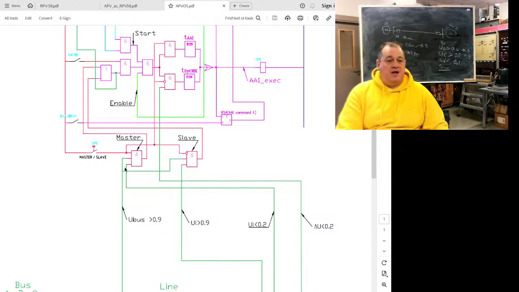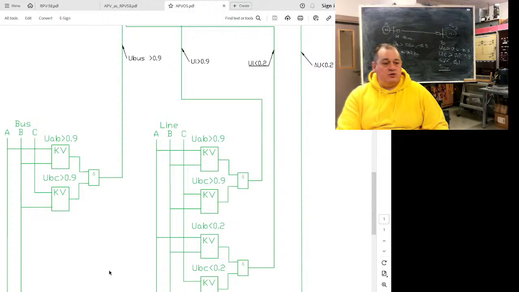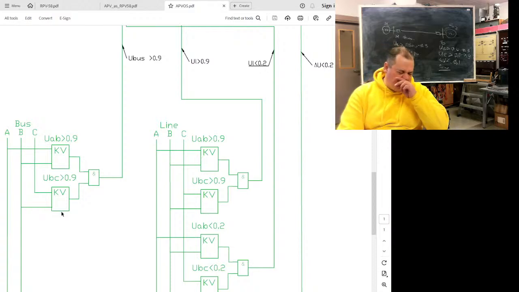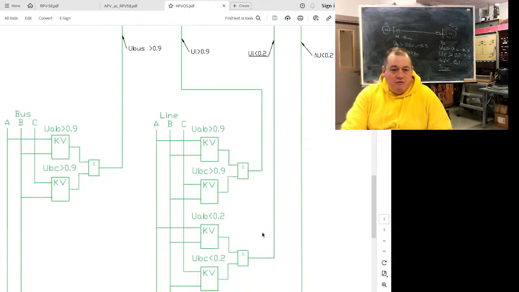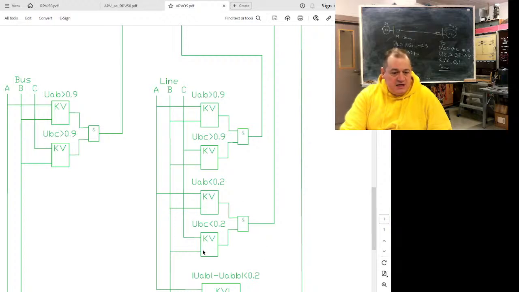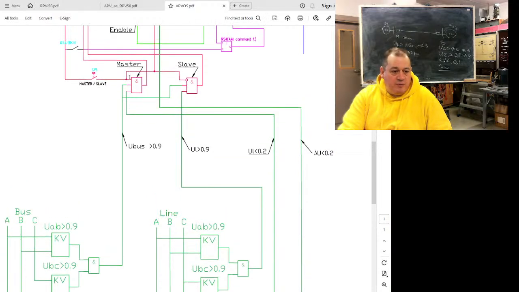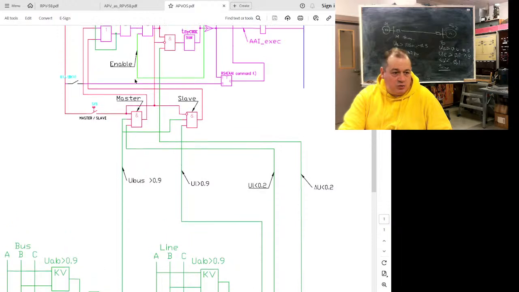So how does it work? In the case of the master, there are two voltage relays, AB and BC, on line voltage. This prevents a false ready condition when we are in an asymmetric regime. The simplest design checks only AB, one line voltage. The average design checks two. The safest design checks direct sequence voltage. Anyway, bus voltage should be greater than 0.9, and for line voltage, these two sets check that AB and BC are below 0.2. This is for the master; this circuit allows auto reclosing.